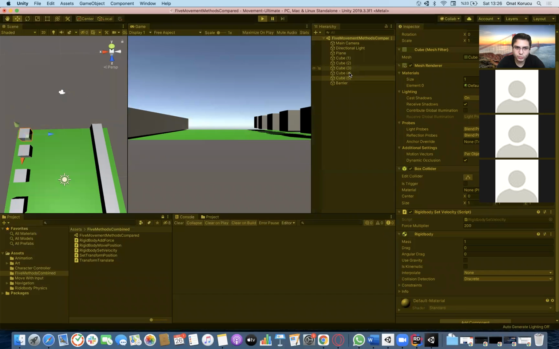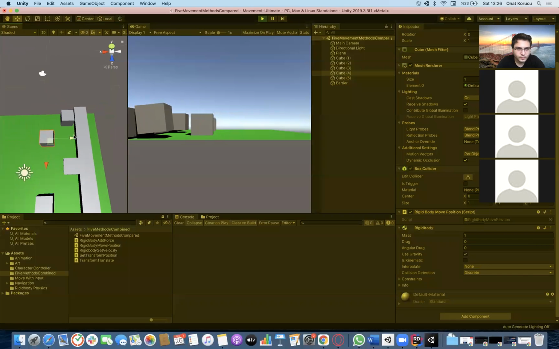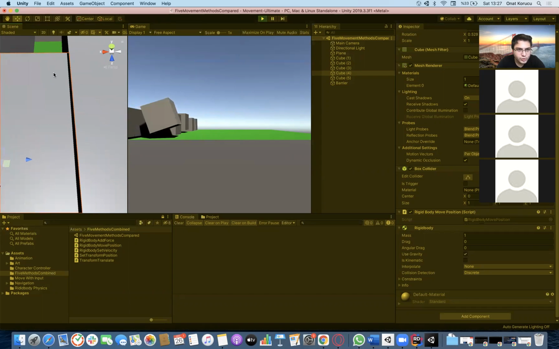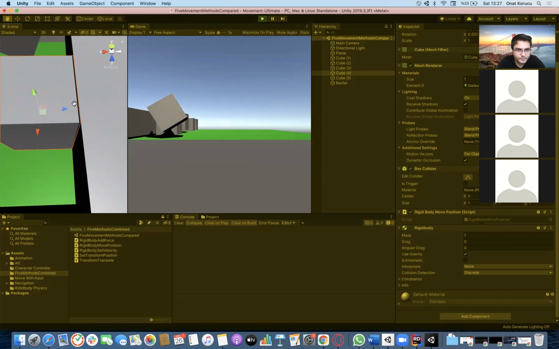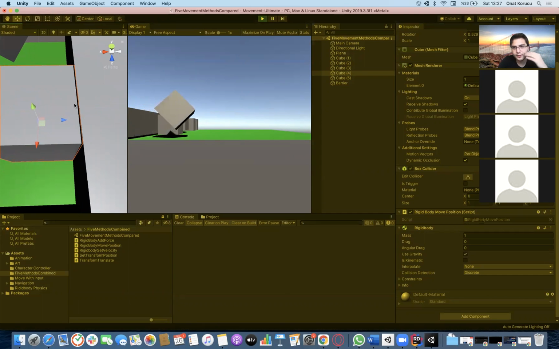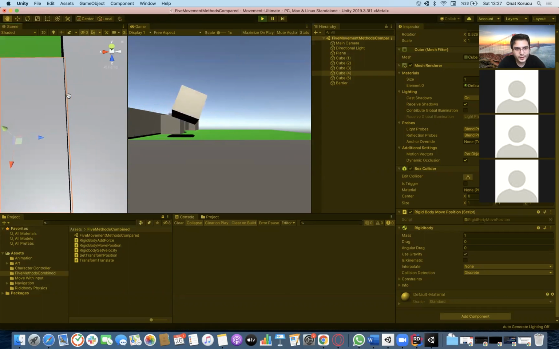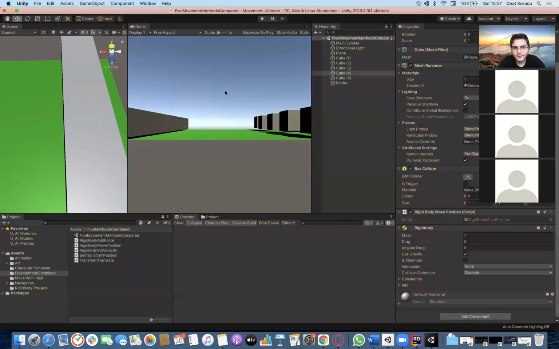So let's see how it will move. Since fixed update gets called at the same rate independent of the performance, our vibrations are even better. We cannot even notice if it's vibrating or not. So just keep that in mind.